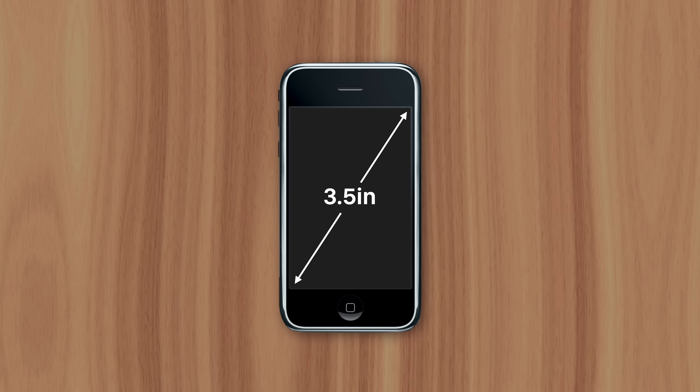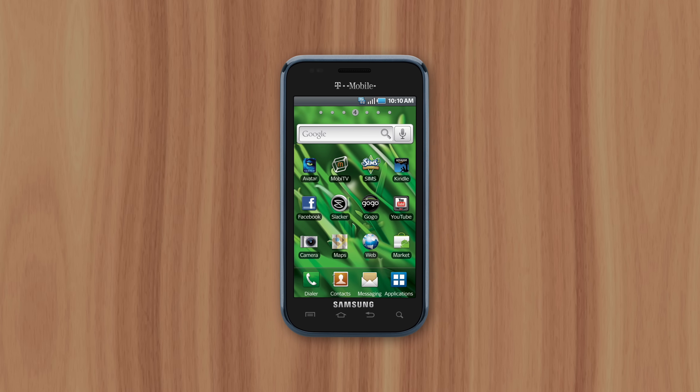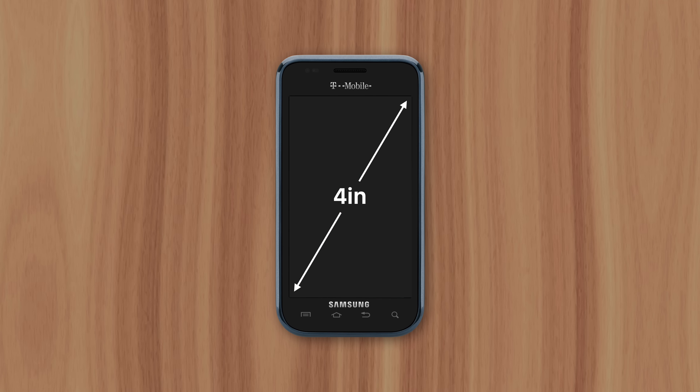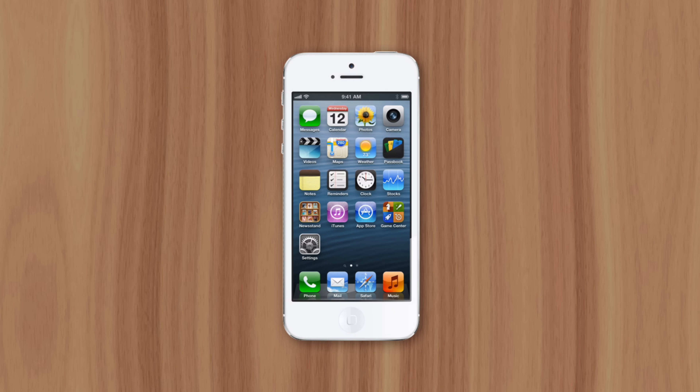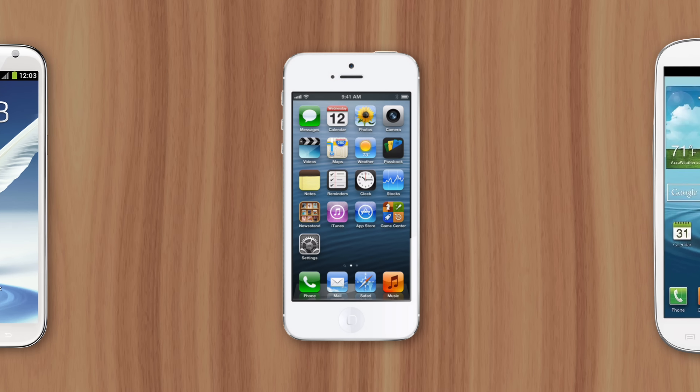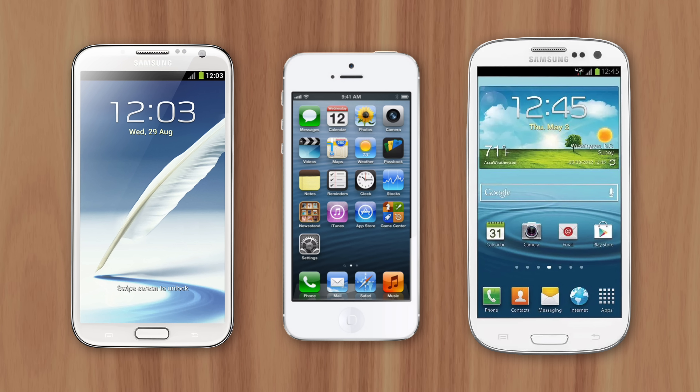After just three years, Android devices like the Samsung Vibrant were featuring displays up to four inches. But Apple refused to increase their display until the iPhone 5 in 2012. They argued that increasing the display height without increasing its width still made the device easy to use one-handed. But it was too little too late — Android phones had already redefined big.